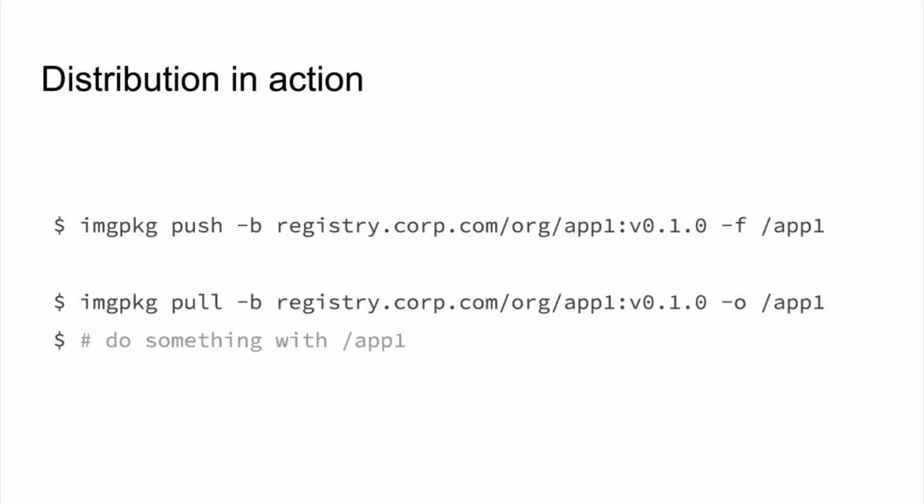So how does this look? Well, this looks something like image package push with a set of files. This could be any set of files, could be YTT templates, plain YAML, maybe even a Helm chart source. And ultimately, it's image package pull from a different location to download the bundle. And maybe in between those two commands, you do end up using the image package copy command to transfer the bundle from one repository to another.